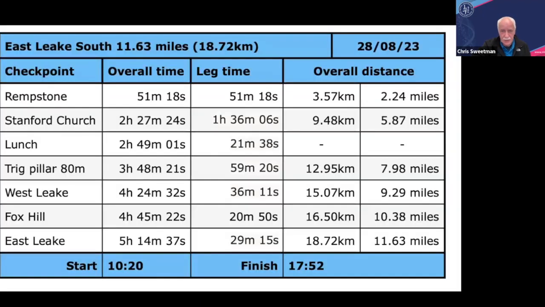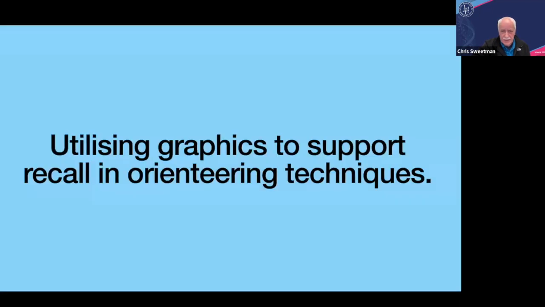This is a route card. I don't go over the top with a route card. For me, timing is an essential element of navigation, and therefore my route card is about time. So how can you utilize graphics to support recall and orienteering techniques? Basically, the next set of images were in one of the articles that I published in the Voice Navigation News.